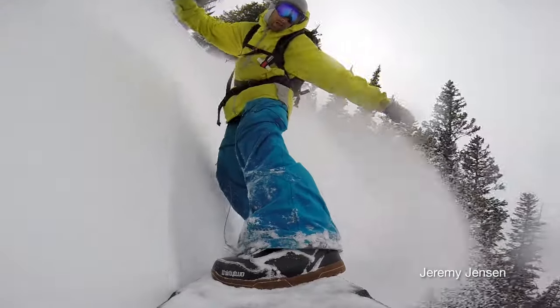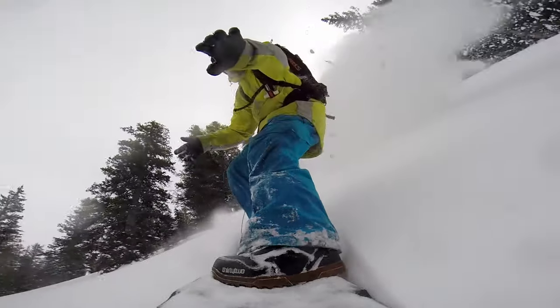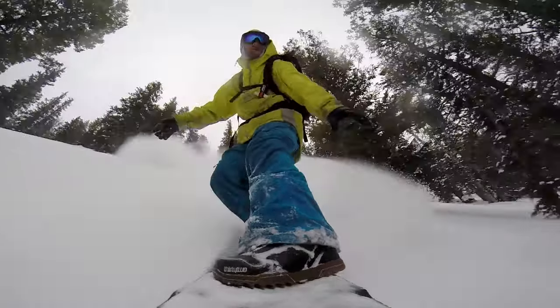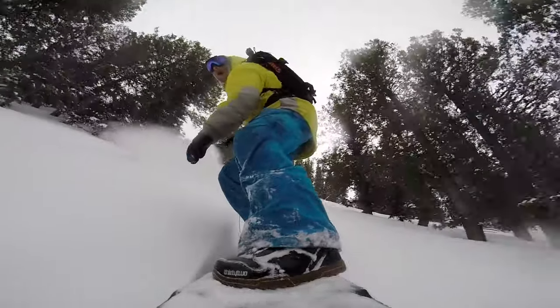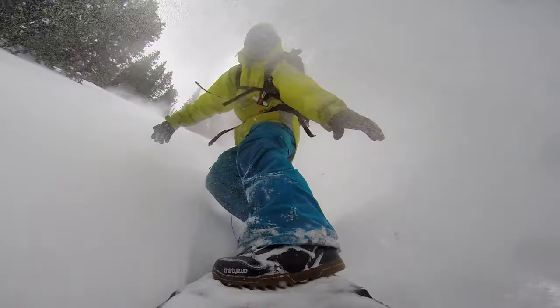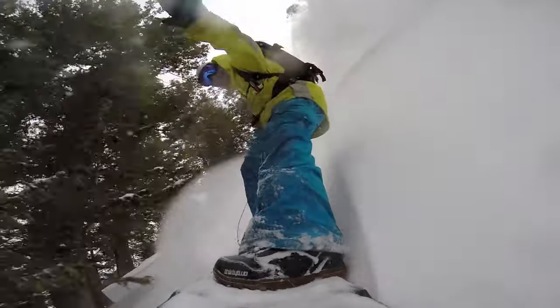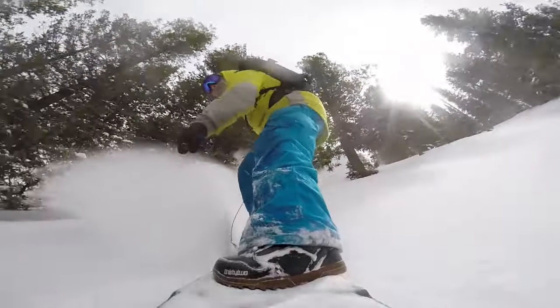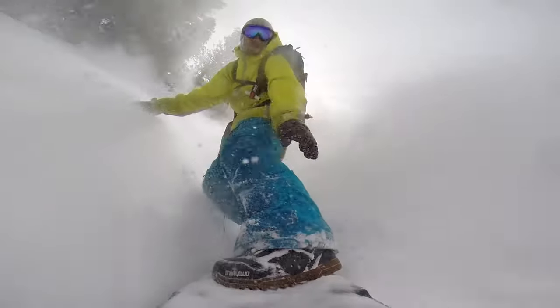You interact with the elements on a more intimate basis. You feel the snow under your feet. You feel the mountain and the contours. It's not just barreling down the mountain like you would on a snowboard. You really have to assess the terrain and feel what's going on underfoot to be able to make your turns and make your judgments.